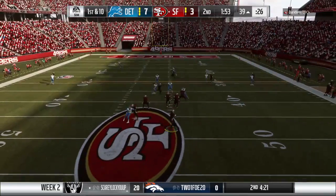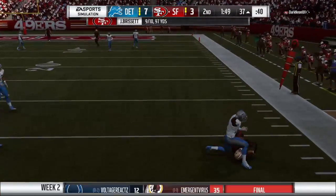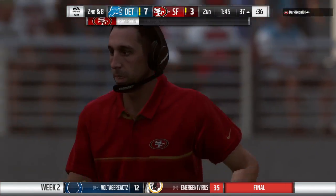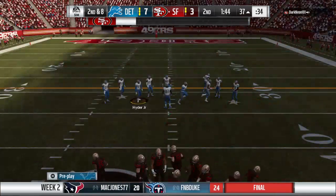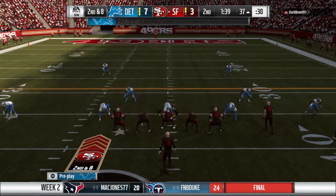First down, Brissett. We're going to make you play, bro. Complete to the right flats, Garcon. Good, and though he'll get it down on the play to the 37. Give him a couple on the catch. It's second and 8 here after the pass play for 2 yards on first down.